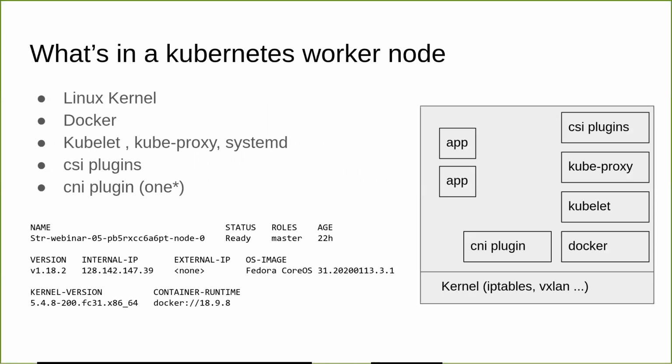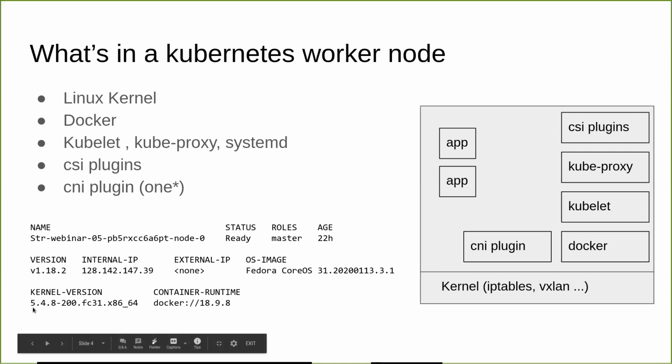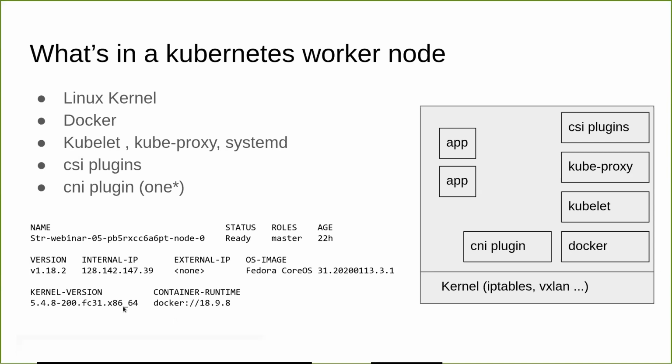So what is in a Kubernetes worker? So usually we're talking about Linux machines, although it's possible recently to have Windows machines as well. But yeah, the vast majority is Linux. You have the operating system. In our case, in the CERN cloud, and in most cases in the Magnum project, it is Fedora Atomic in the past and Fedora CoreOS recently. And it has the kernel from Fedora, which you can see here, for example, in one of the snippets. And then the stack builds on top of the kernel. The most base component is Docker and recently Containerd.